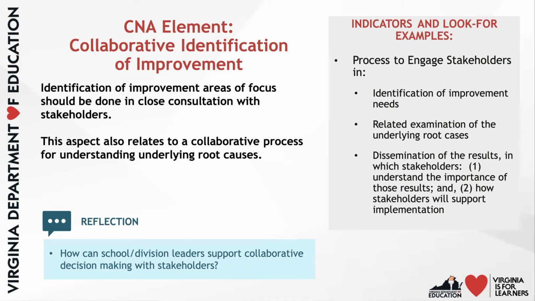And that final component is that collaborative identification of improvement. It simply means that priorities are identified with stakeholders collaboratively rather than only a small group of teachers, or in some cases, the leader of the school. We truly want everyone to have a stake, or a horse in the race, when it comes to our students' growth. Some examples may be used in the process for engaging stakeholders. You may have them involved in the examination of your root cause and the identification of the needs, and it's always helpful to be in the know. So share the results with stakeholders so that they understand and see the importance of whatever practice or strategy is chosen to improve results.